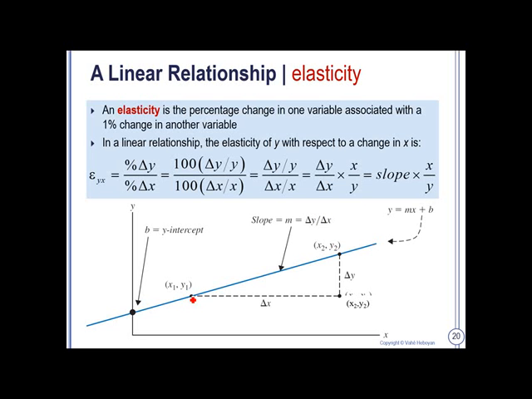In terms of the calculation, it is denoted with a letter epsilon. Basically, elasticity of y with respect to x. Again, it's the percentage change in y given a percentage change in x. When we calculate the slope and then multiply it by the ratio of x to y, we obtain the elasticity of a particular variable with respect to the other variable. This is just meant to be a very brief introduction of the concept of elasticity. As we move on with the analysis, we'll talk more about the elasticities and how they are derived from our analysis.